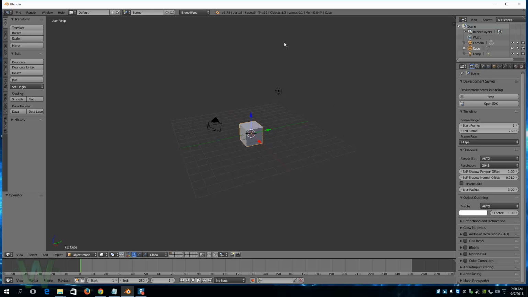Once you have the render setting set to Blend4Web, if you come to the export panel, you have the option of opening the server that runs automatically. When you have this installed, every time you open Blender, it actually spins up a server. The reason being, some files require a server to be running in order to play.